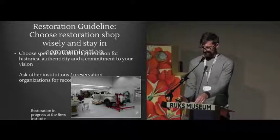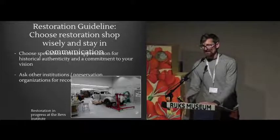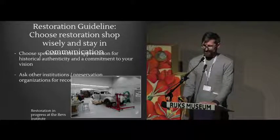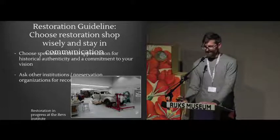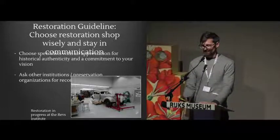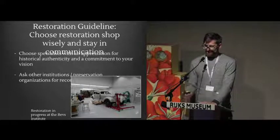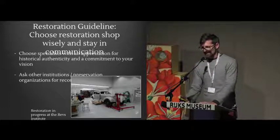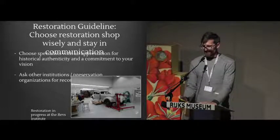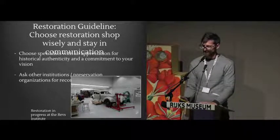For the accuracy needed for a museum vehicle, careful consideration of a restoration facility is paramount. Many professional restorers are used to individual taste and owners wanting a certain look, and most are used to perfecting old manufacturing imperfections. It's often a point of pride to make a car look better than new. However, better than new is a historically inaccurate state, so for restoration work done outside of your museum, most museums not having restoration facilities in-house, frequent check-ins and communication to determine adherence to your museum standards is highly recommended, and it's really important to find a shop that will work with you on that.